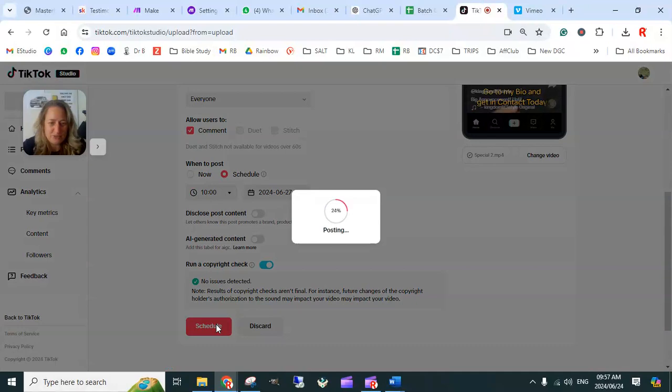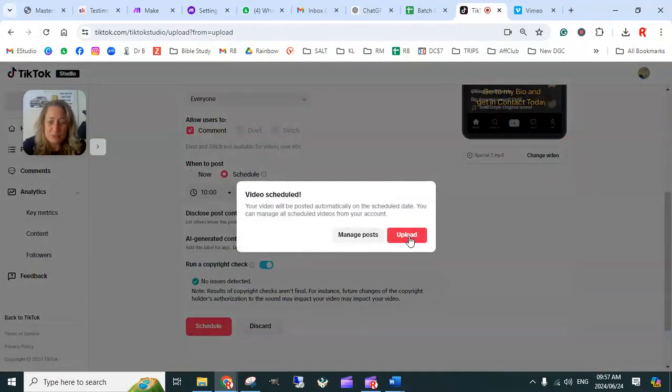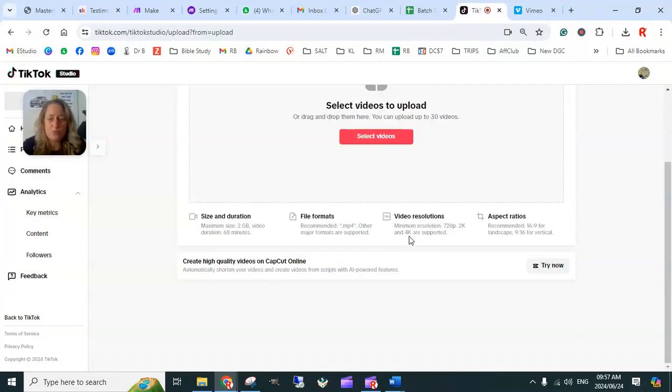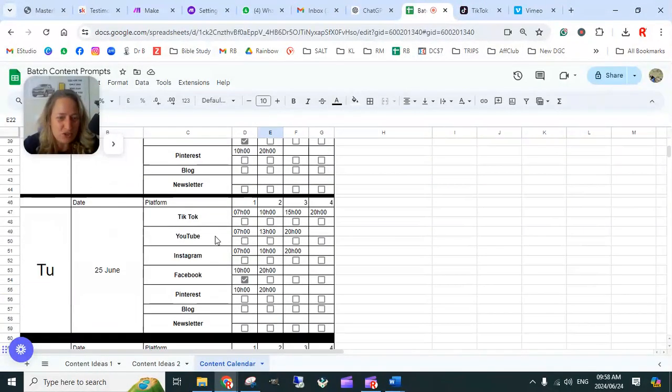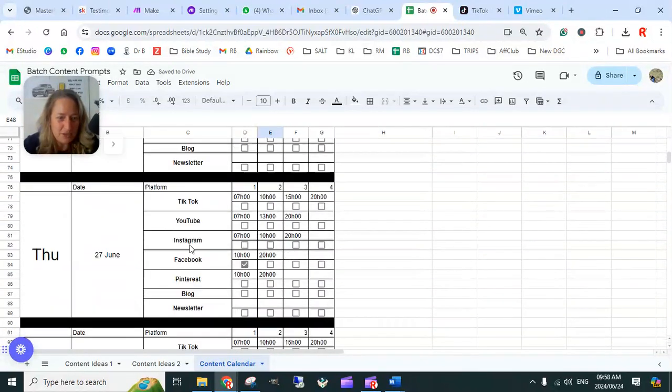and schedule. And guys, that is really how easy it is for you to pre-record your content and schedule it out so that it is posted super consistently, because it's posting at the exact times every day. Now I've gone ahead and created this schedule for the week, right? So TikTok 10 o'clock has now been scheduled, and then Thursday TikTok 10 o'clock has now been scheduled. So I can now tick that down.